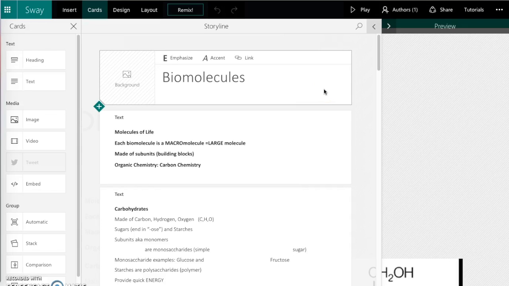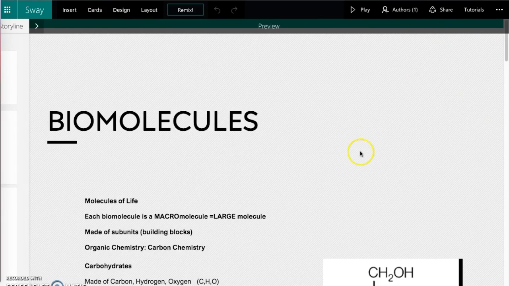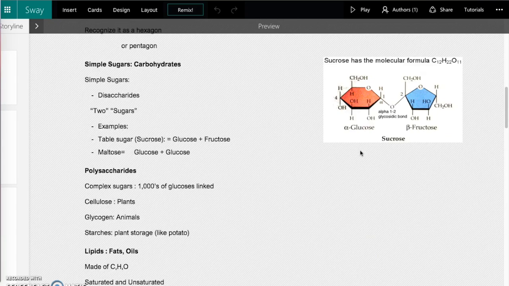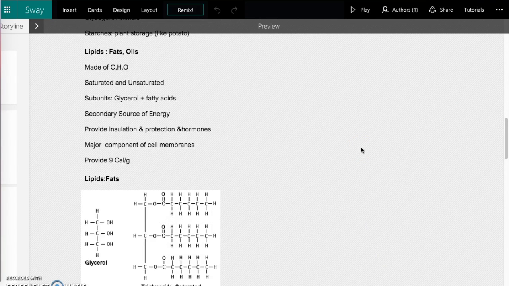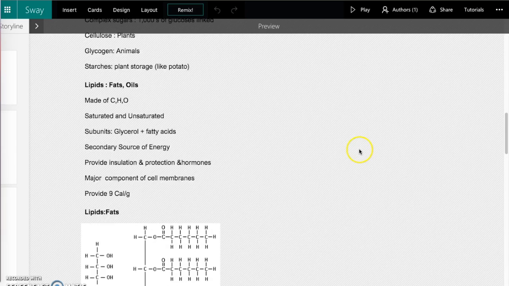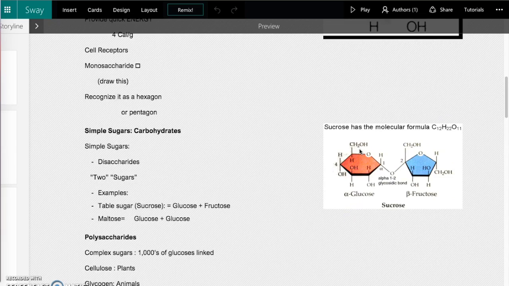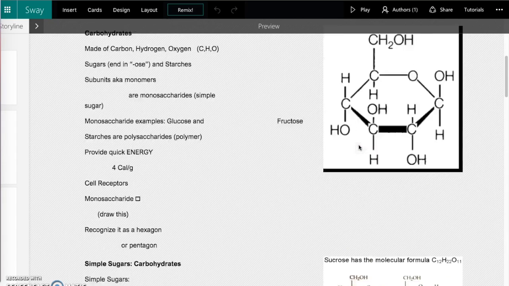As you can see, my content is a little jumbled up. Depending on the PowerPoint formatting, you may have some rearranging to do. Let's hit the preview button to see what it looks like. Sway assigned the vertical layout to my presentation. It placed my content in the correct order, but I may want to go back to my cards and rearrange images and text to improve the logical flow of information to the viewer.